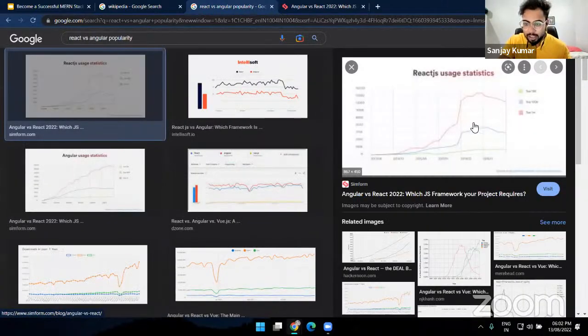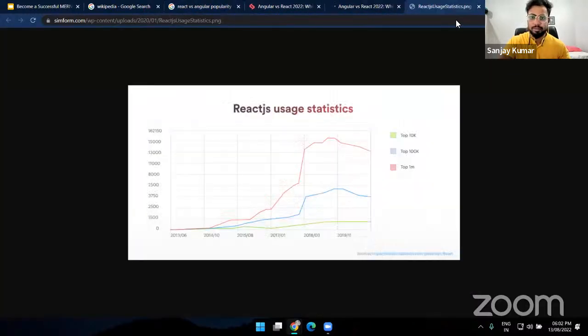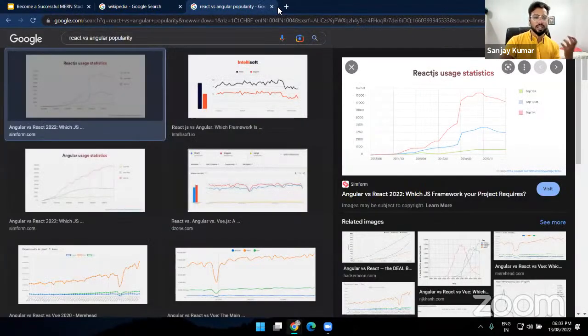So here you can see, let me open this chart in a new tab, open image in a new tab. So if I do this, here we have React, and I think this is Vue, and this one is for Angular. Yeah, you can just watch any YouTube video. You will not be surprised by my words. So that's all about React.